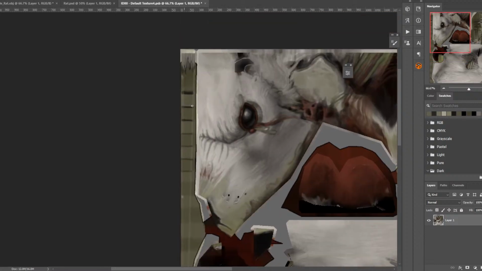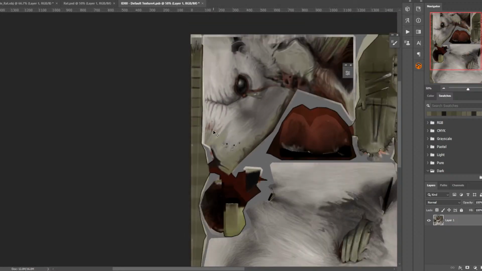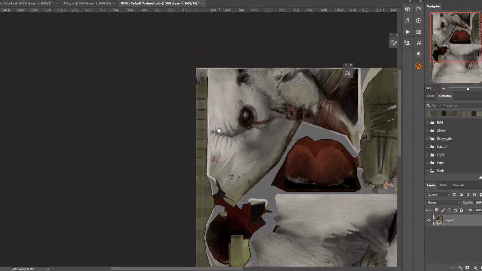So what I was gonna do was just paint one. And then like copy it all the way down. Man, oh man.